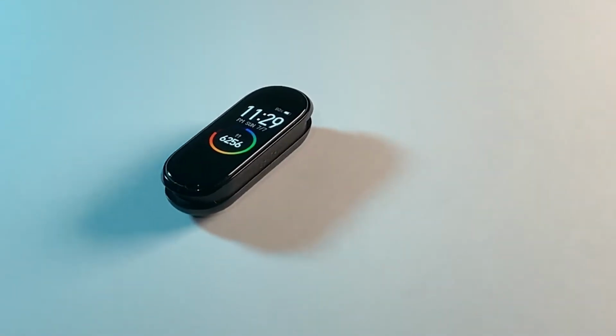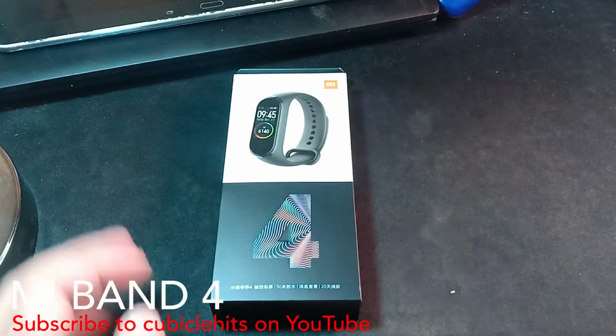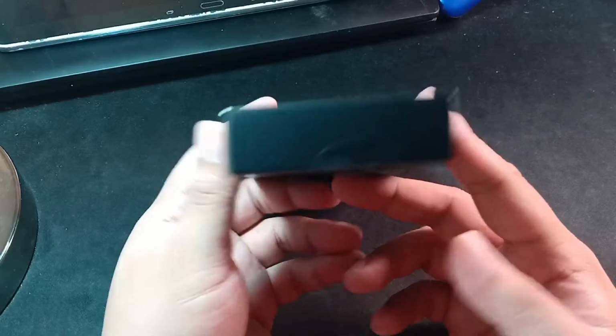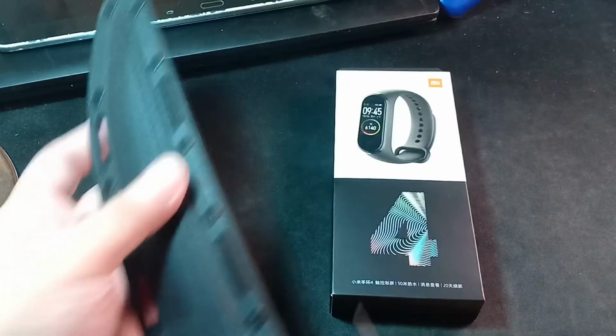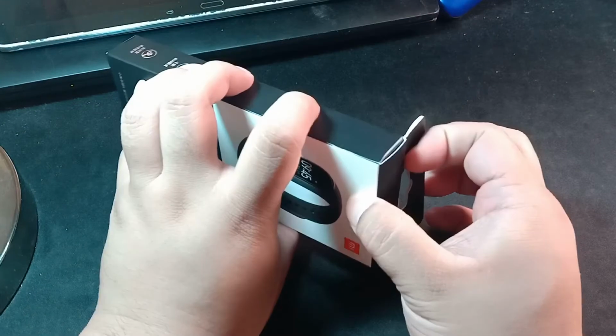This time we will unbox and review the Xiaomi Mi Band 4. This is the Mi Band 4. It came with 2 free straps, one blue and one white. The box feels very light, like there is nothing inside. Was I scammed? Let's open the box.